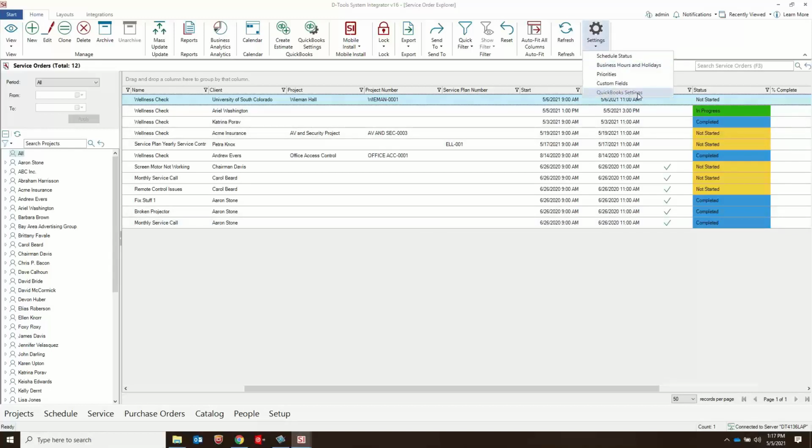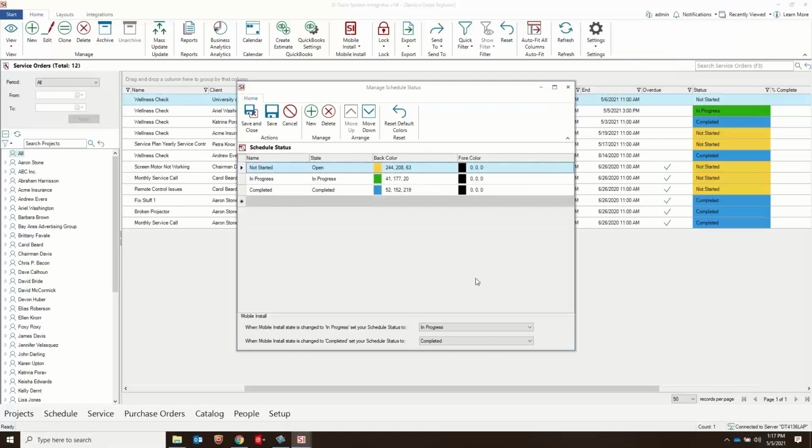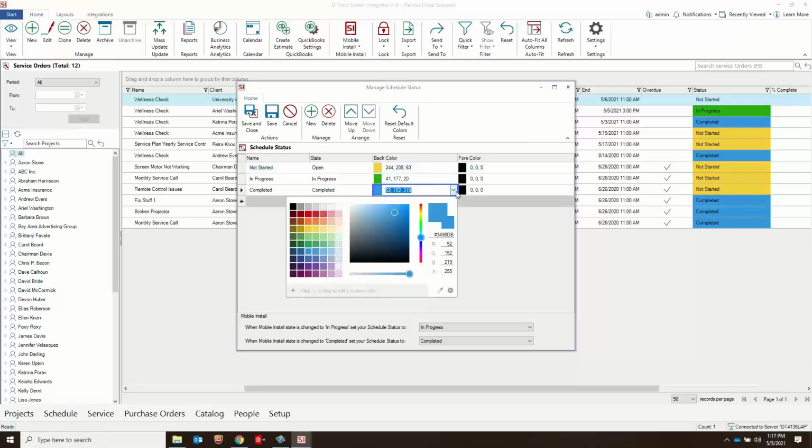Well, we set this here, I'll just take you to schedule status here, and you'll see that you are able to change the back color as well as the fore color, which is your font or your text in this case. You can change those to any color you want. Again, in case you are colorblind and these don't make sense to you or you can't see them, change them to whatever you want. It's a flexible interface here. Just put in your values here.